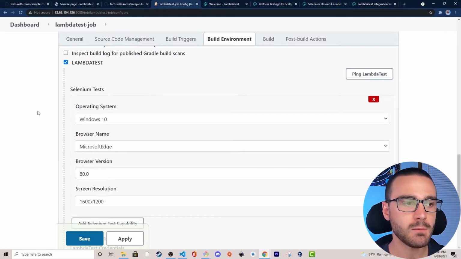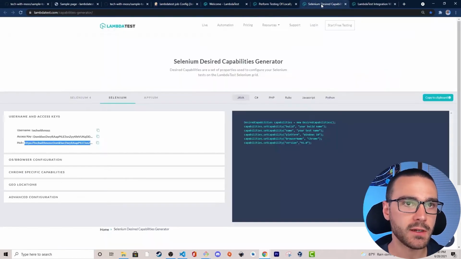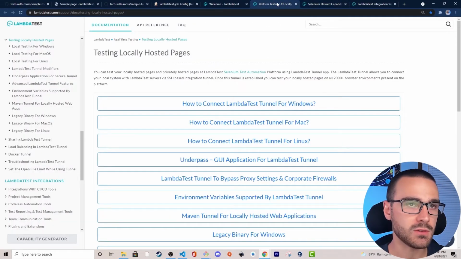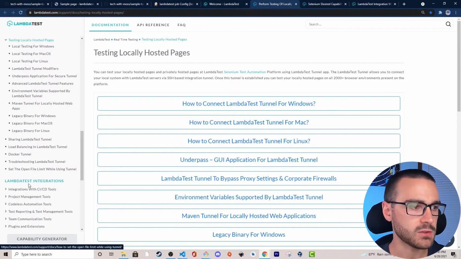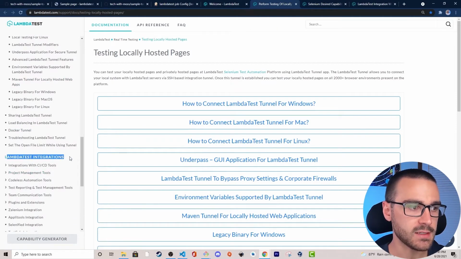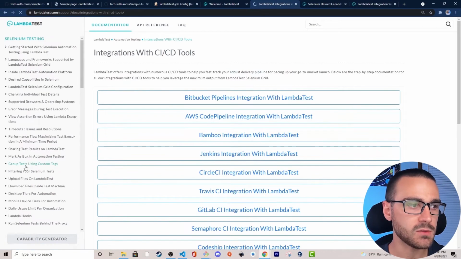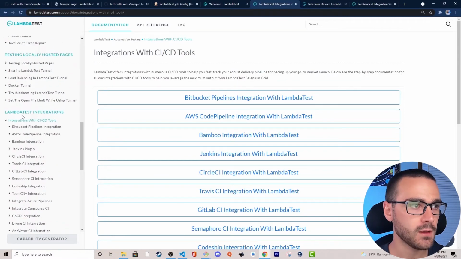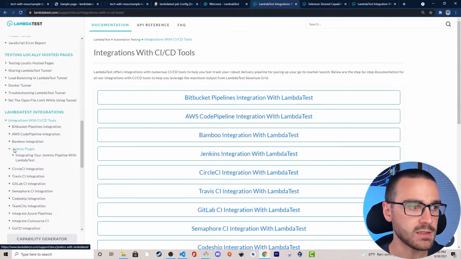And to find the name of that environment variable that the plugin creates, I'm going to navigate back to the documentation here. If I scroll down to the section LambdaTest integrations, and then integrations with CI/CD tools, I'll select the Jenkins plugin.